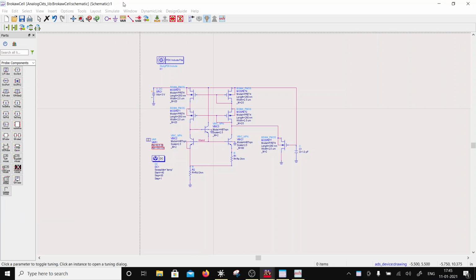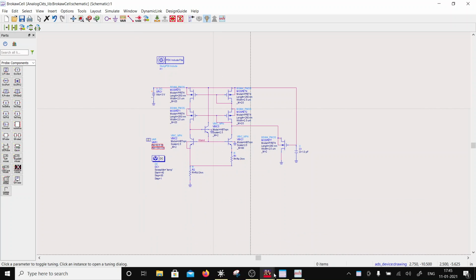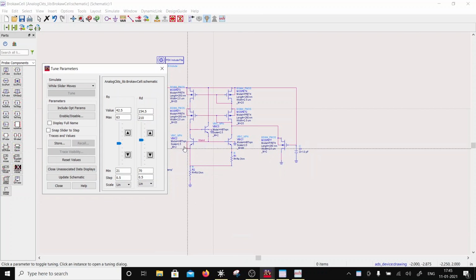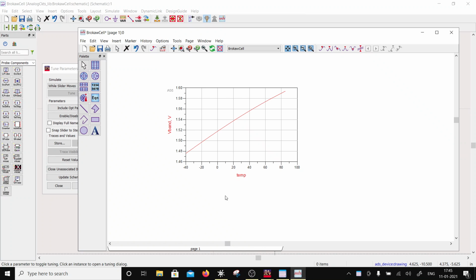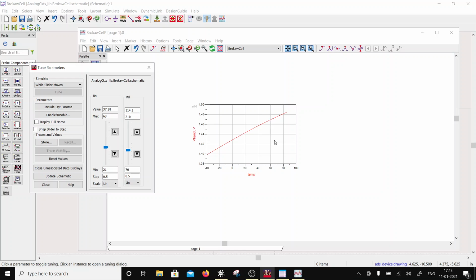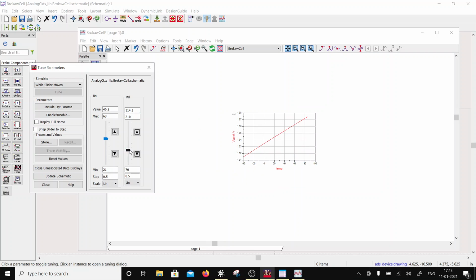Right. This is not what we expect. Of course, there is a tuning on, and I will adjust the size because the CTAT transistor has become smaller, right? So that's the reason. So I'm going to go here and look at the tune here, and meanwhile I'm going to look at the output here. Right, so these resistors have to go down. Both these resistors have to, so basically this resistor has to go up to reduce the slope, while this resistor has to go down.